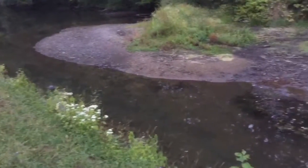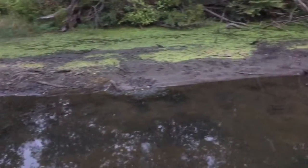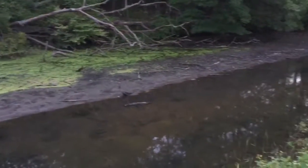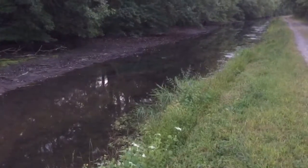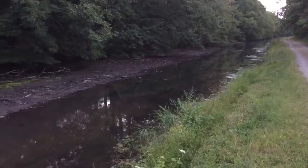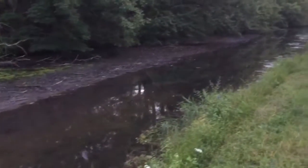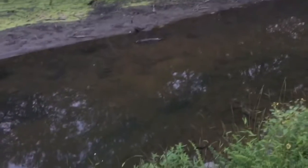See, you thought I was kidding about not having any water. Look at this. This is the canal. Now I would say it's gone down 2.5 feet in a week. The water was low. I was fishing here last week too. The water was already low, but now it's super low. Pretty soon I'll be fishing my pole.